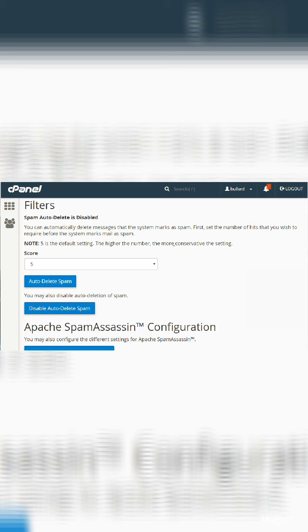But I would caution you at that same point because at the end of the day, some of the good emails might be triggered as spam. And I've seen that over the years. Now, you have the option to auto delete spam. Personally, I would not do that because, like I said, if it is good email that is triggered as spam, it will auto delete. You'll never get it. And if you rely on your email and your website and your business and all that to make money, then that's not a good thing. So usually I leave it at 5.